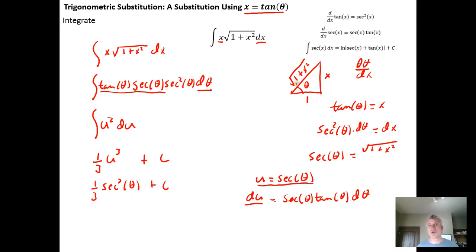And from theta world, we have to go all the way back to rectangular world. So we've got to unwind this in two steps. The secant of theta is just equal to the square root of one plus x squared from right here. So I can replace this with one third. And it is the secant, which is one plus x squared, all being cubed plus a constant of integration. And if I recognize that the square root is really the half power of that, what I could do is rewrite it as a third of one plus x squared to the three halves power plus a constant of integration.